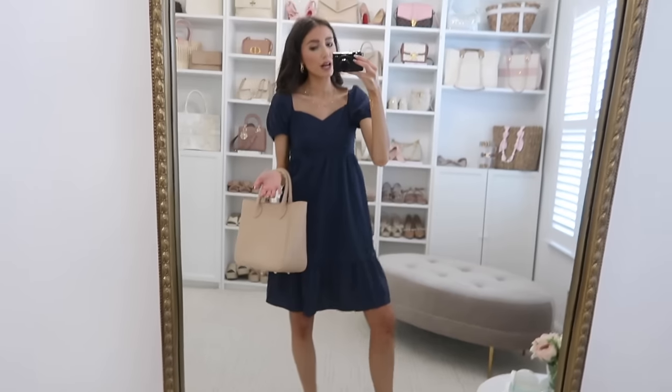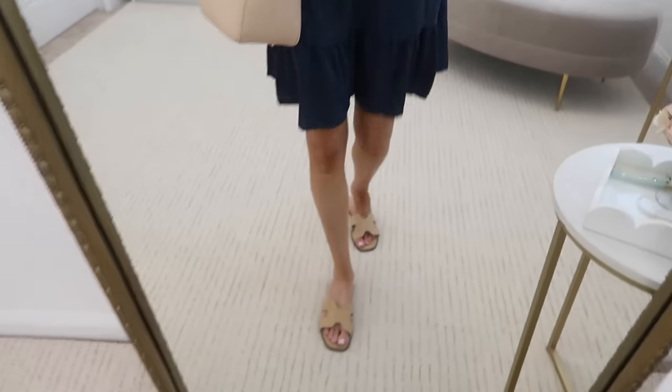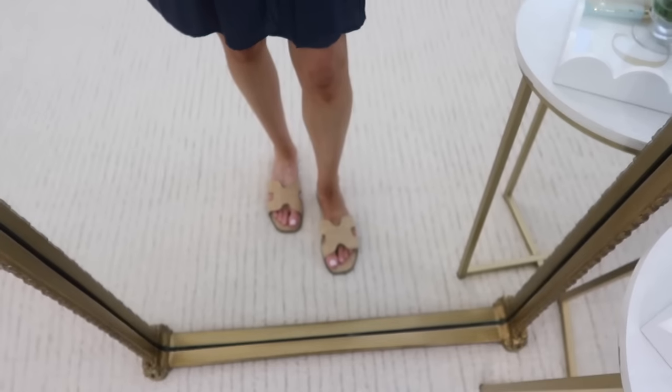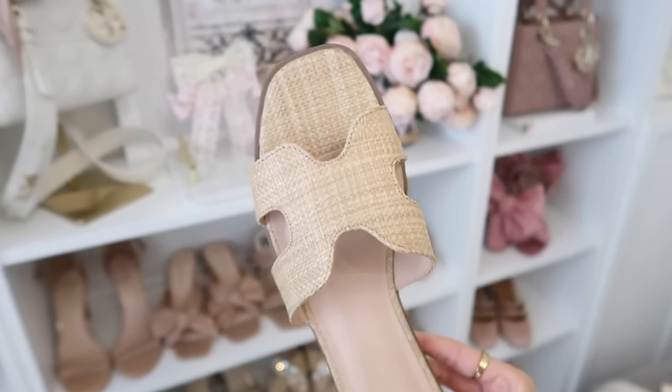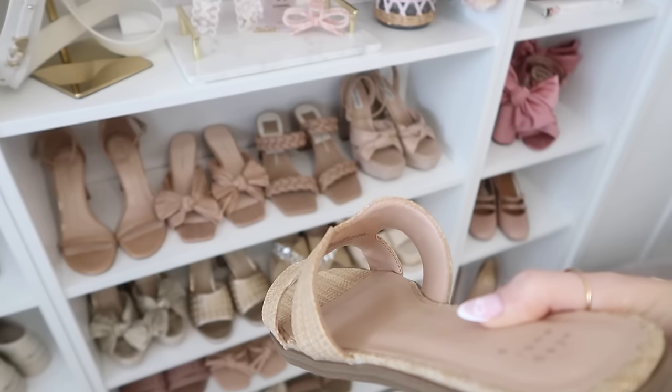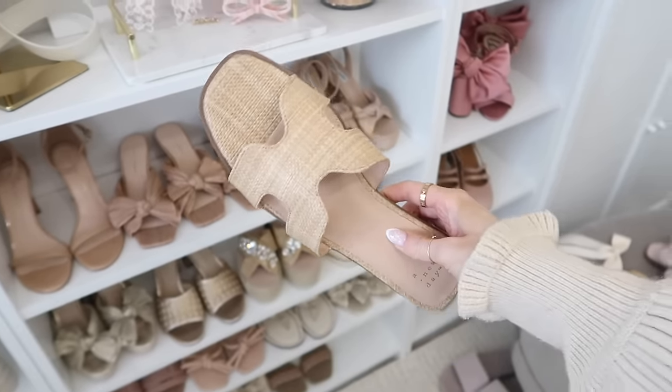Here's a pair of H sandals — inspired by the Hermès sandals that are around $800, but these are a fraction of the price, right around the $20 price point, from Target. I'm so impressed because other brands that do the H sandal tend to rub a lot, but these do not. They have a raffia look but a leathery feel underneath so they're smooth and not scratchy. Padded footbed and they fit true to size.